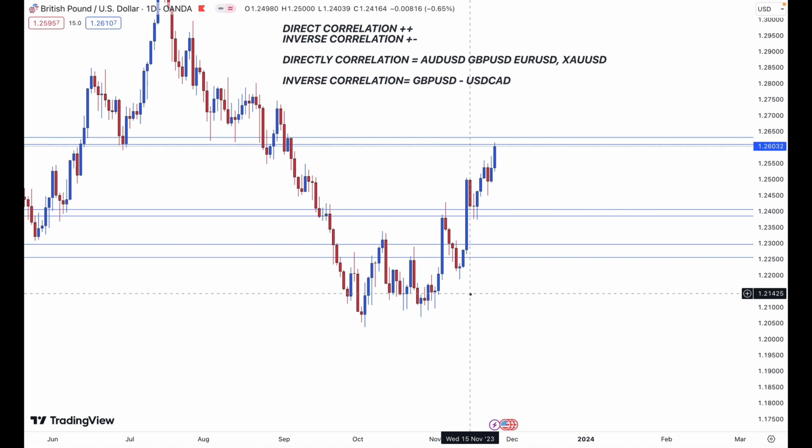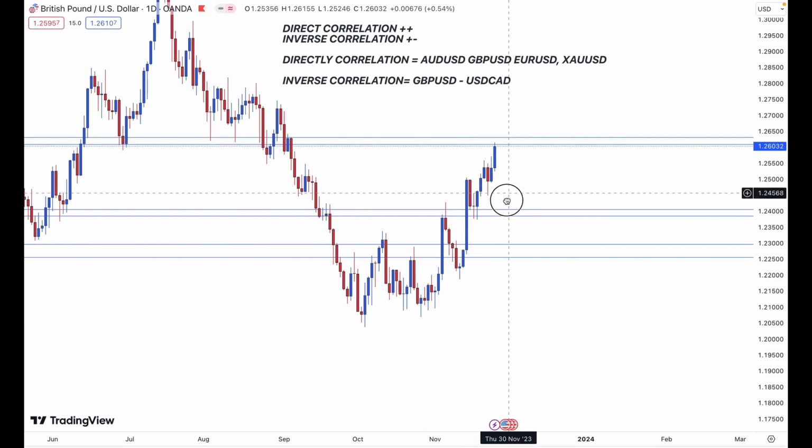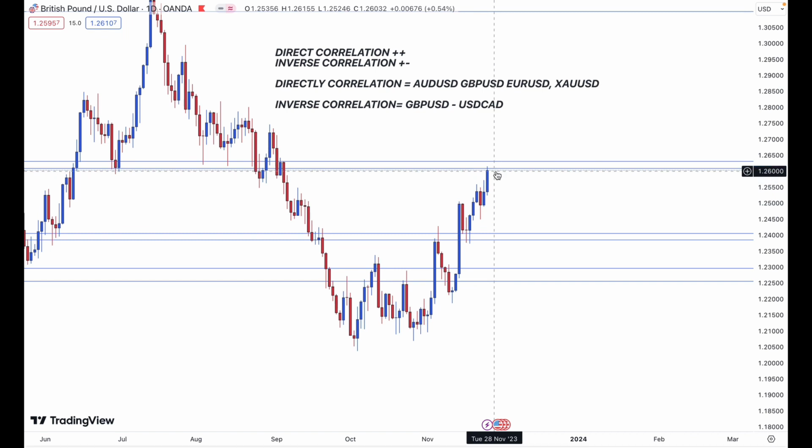But one thing I would not really advise you to do, though this is not financial advice, is this: when you're trading the pair, you need to analyze it for what it is. Don't go and use another chart for confirmation. If you've done your analysis on GBPUSD and seen that GBPUSD is currently going up, don't say, okay, if GBPUSD is going up, then USDCAD should be coming down, which means if I'm buying on GBPUSD, I should be immediately buying on USDCAD. No, it's very, very bad.